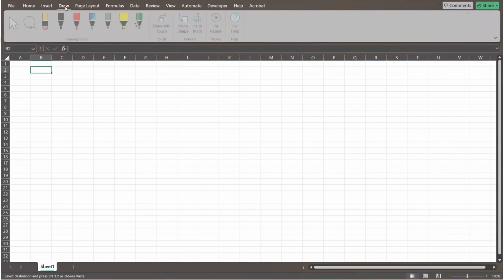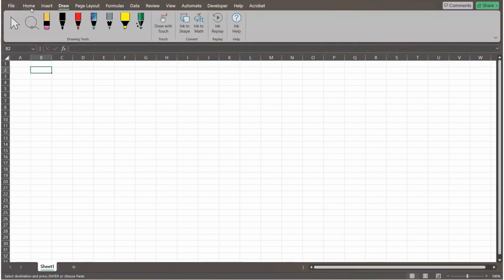Let's get familiar with the Excel interface. When you open Excel, each rectangle in the grid is called a cell, and this is where we enter our data when we are working in Excel. At the top, we are seeing what we call a ribbon, which contains tabs like Home, Insert, Draw, Page Layout, and so on. Each tab has a set of tools grouped into sections.